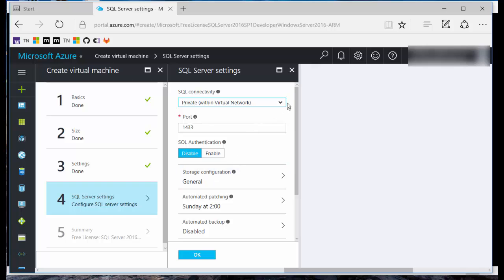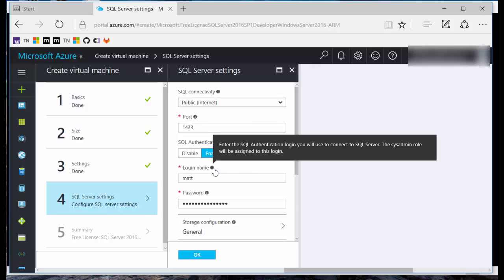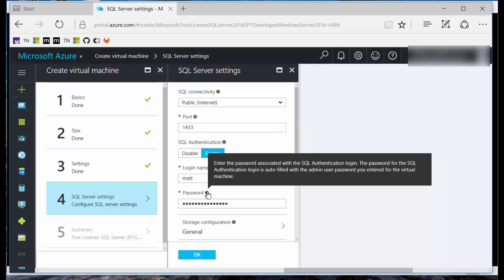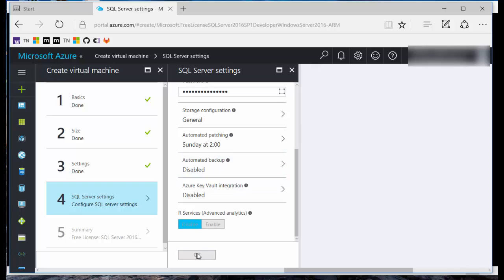A couple of very important settings. We want SQL Server connectivity. We want public, which opens up the firewall. No change in the port. That's the standard SQL Server port, 1433. And then importantly, since we're not using Active Directory here, we're going to enable SQL Server authentication. And that will be what we use for Management Studio. And then finally, this actually auto-populates from the server name, which is kind of nice. So I don't have to redo that, but you could add something different if you wanted to. And everything else is okay.